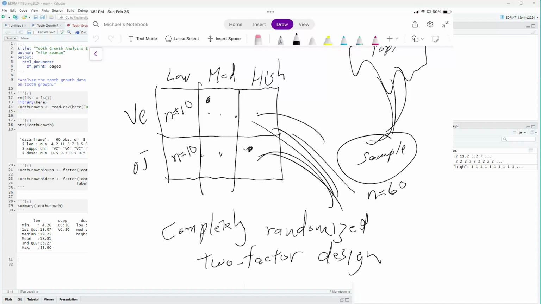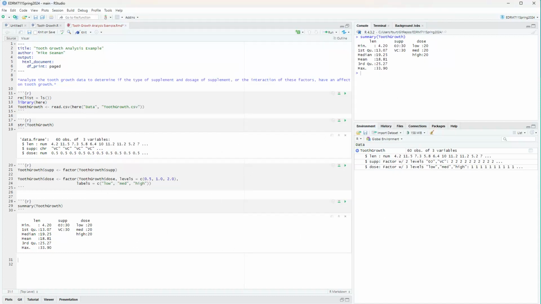Let me go back to our notebook here. And here we got the summaries. And those summaries for factors are just frequencies. And for numerical variables are, as we're used to the term summary, those are the 5-number summaries. Another way that we could get the tables for the frequencies if we wanted to would be to actually use the table command.